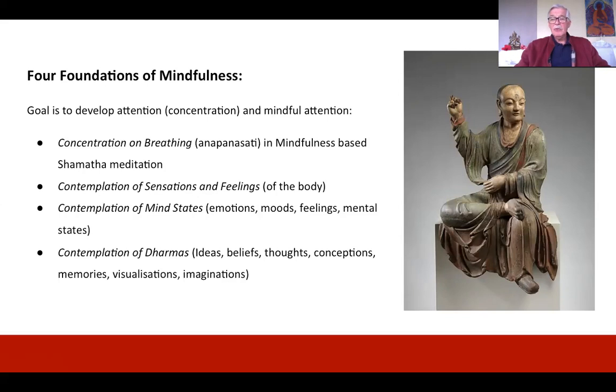Finally, the contemplation of dharmas. Dharma means a structure, a way a thing works, the composition of a thing, the teaching of a thing, the sense of an explanation of something. Dharmas can refer to spiritual teachings, but they also refer to the dharma of a society or the dharma of your relationship, the truth of it.